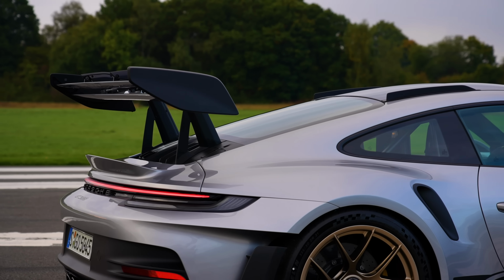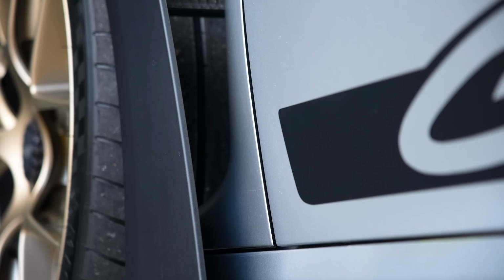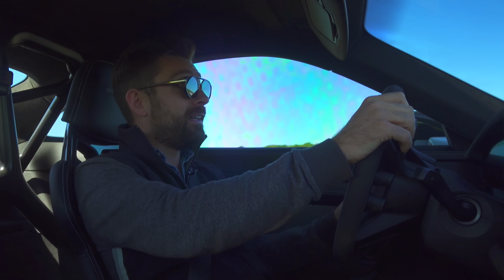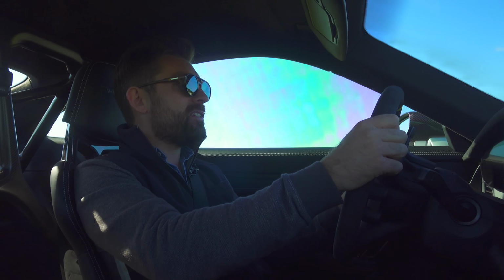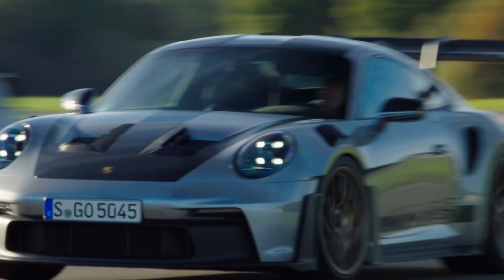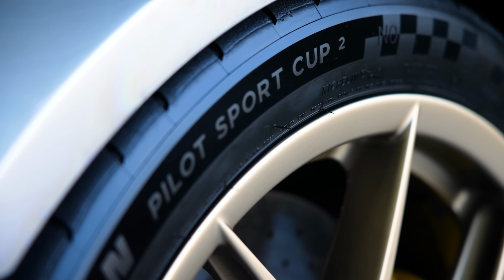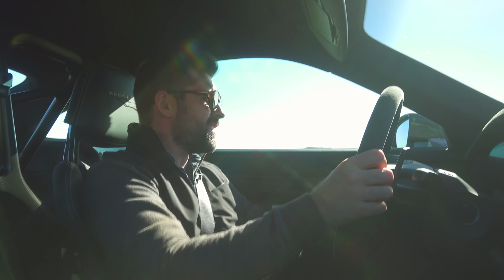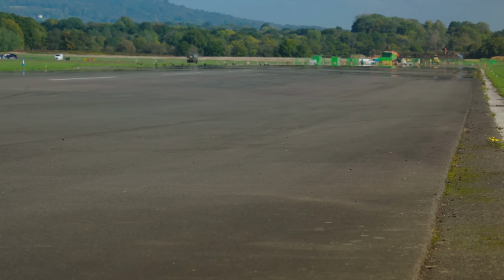Because it's all well and good sticking a massive active wing on the back of a car, that's cool, but how do you keep the front in check with the rear? Because you're ultimately just going to end up with a load of understeer. But in this, well, as you've seen, this has got the sharpest nose, the most confidence-inspiring turn-in of any road car I've ever driven, ever. And you can put that on record, because you're going to say the same thing. Nice. Honestly.